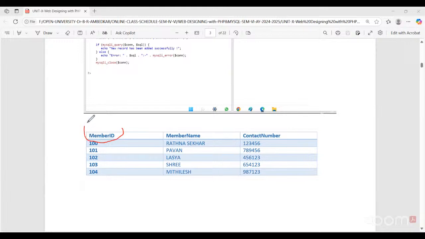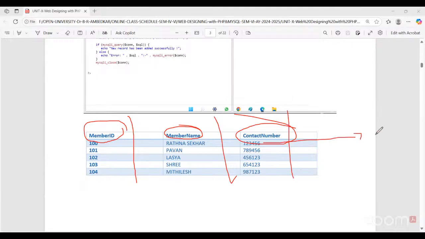Member ID is a column, member name is a column, and contact number is a column. Now in these columns, this is one record, record one. This is another record, record two. This is another record, record three. There are four records they have inserted into this table. So this is a table.